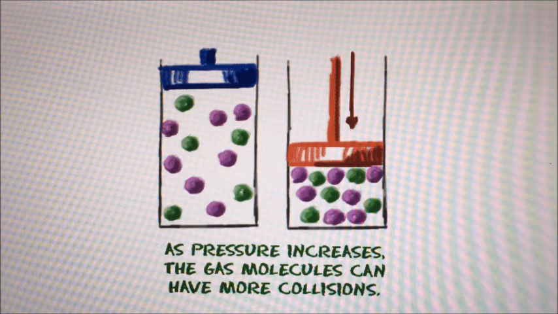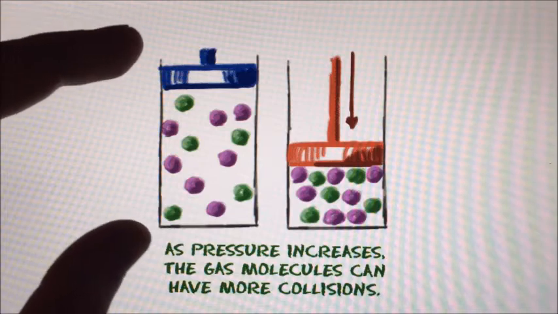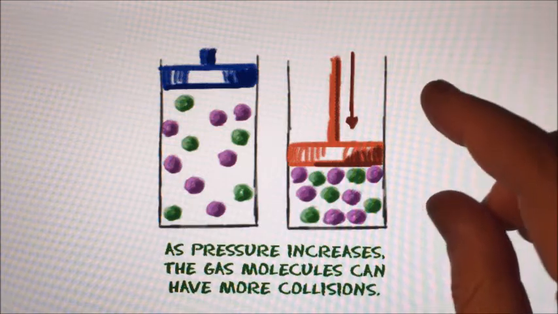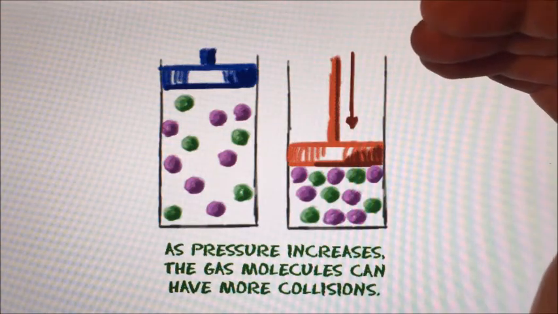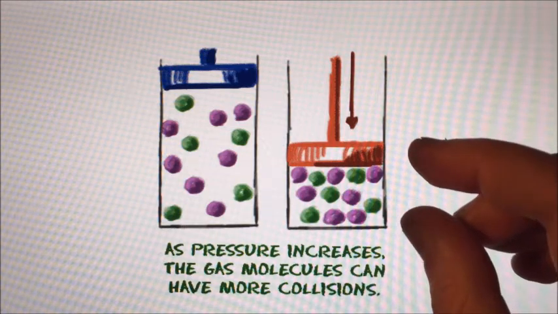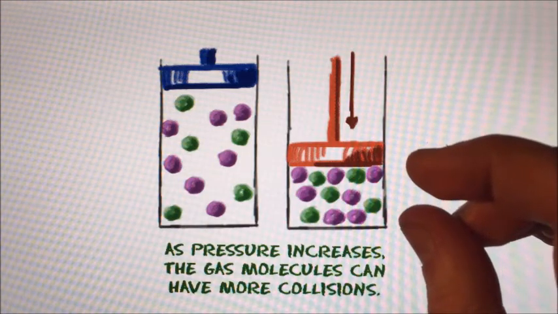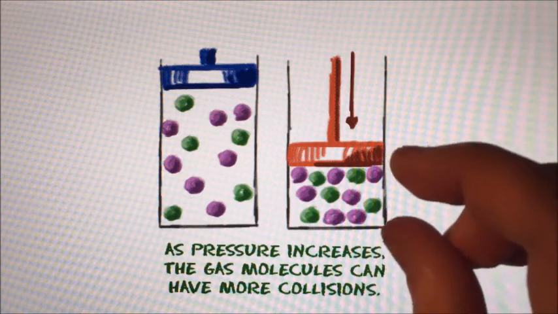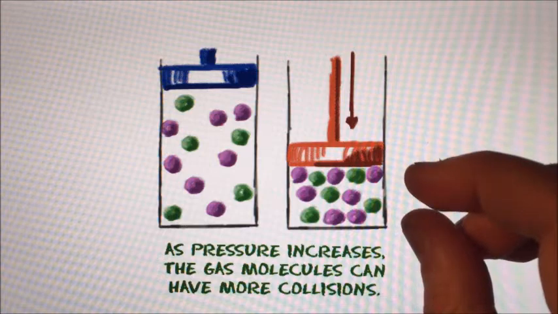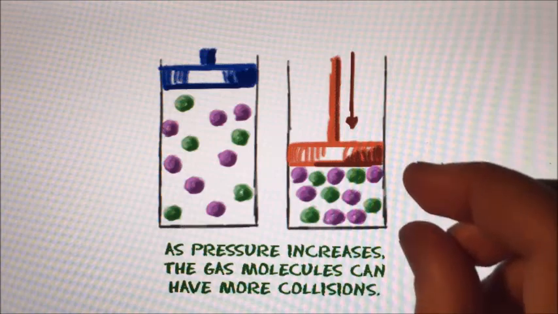Let's take a look at this on the image to the right. So if we take a look at this first piston here, we have a pretty reasonable volume, and all these gas molecules are colliding. If we look at the piston here on the right, we see that we have now increased the pressure, which is pushing this down, and we know that gases don't have a definite volume or shape, so if we change the pressure, we're also changing the volume, because now the gas molecules are just going to condense so that they could fit into that new volume. Because we have a smaller volume, the concentration is comparatively higher here, and that's why we're going to have more collisions.